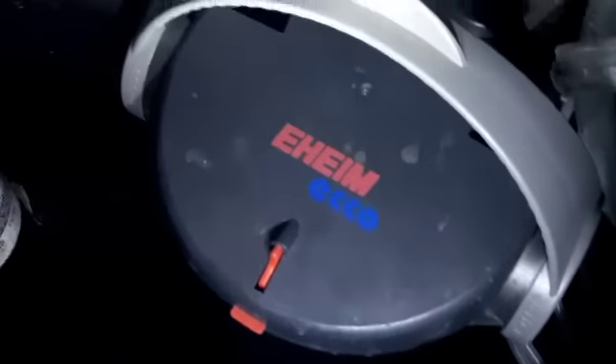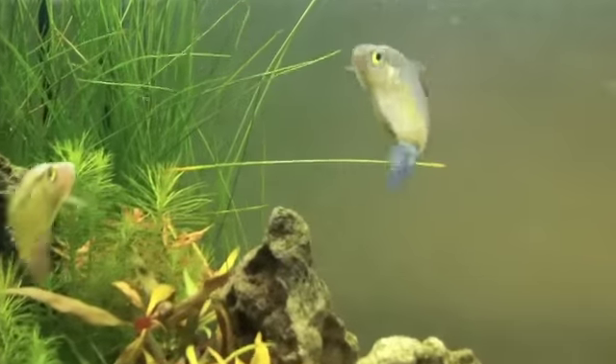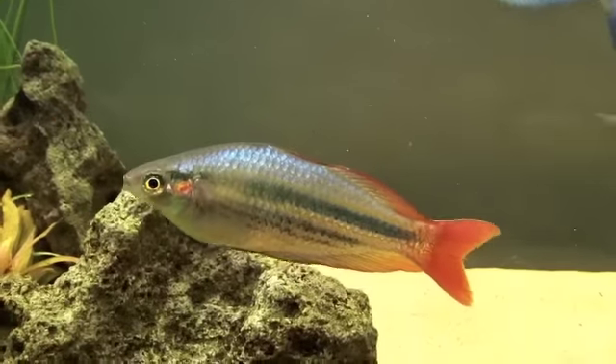Since I had room in my canister filters where the carbon goes, I picked up these Biomate foam-filled balls from Dr. Foster's and Smith — I think it was about 25 bucks. They're little bio media balls filled with foam on the inside. Since I put these in this tank and the 28 gallon, the clarity has improved and those little tiny floating particles are just non-existent. Those things were an irritant, and now they're all gone — I'm really digging these.